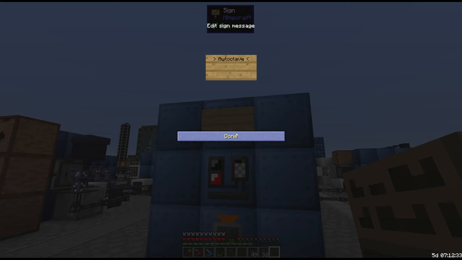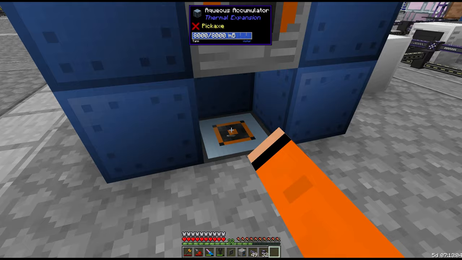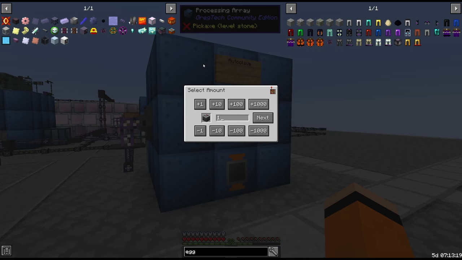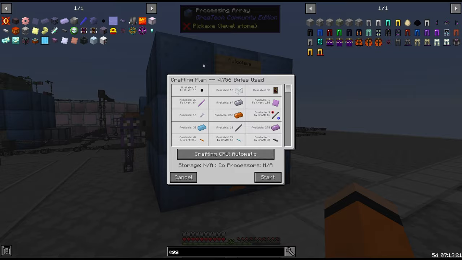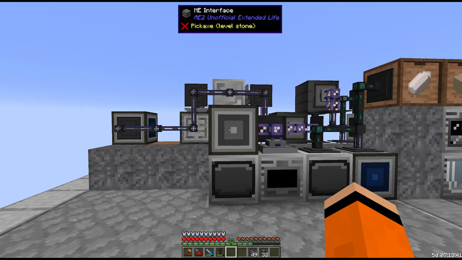Alright, so we're also going to add another PA for autoclaves. Mainly we'll use it with the water fluid, so we can place an aqueous accumulator here actually. Named interface for the patterns. And we'll go for EV for this, I think we'll just go for the 16 EV machines. And if I remember correctly, our autoclave for water was over here. Yeah, we can grab all these patterns out of this.